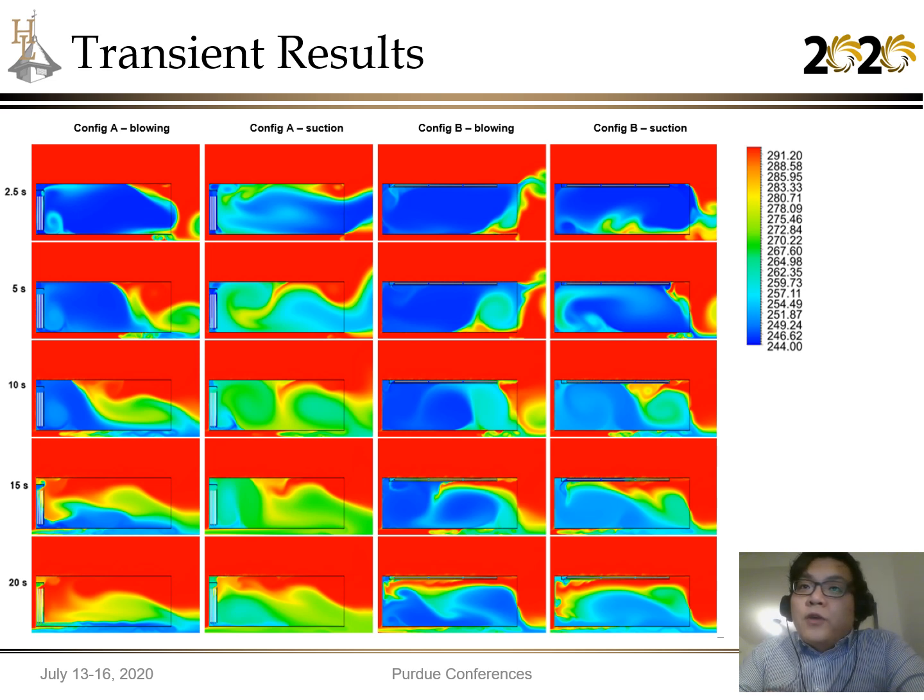One noticeable thing about this figure is that configuration B performs significantly better than configuration A, as you see from the temperature profile. This is due to the fact that the circulation zones inside the trailer better limit the infiltration rate, as well as the presence of the cold air located around the plates that is close to the doorway. As you see at times equal to 10 seconds, such cold high velocity air on or surrounding the plates located near the doorway prevents further infiltration and delays it for a longer time than that of configuration A.